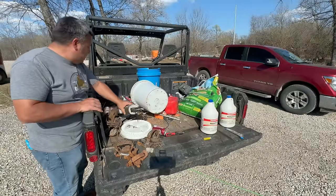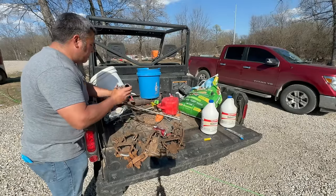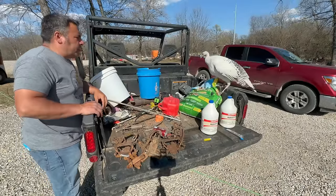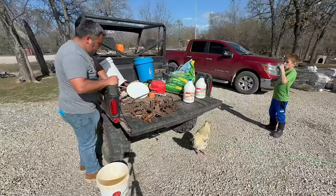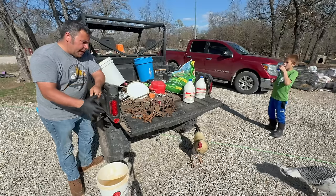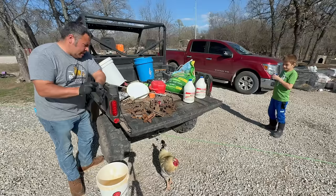So we'll get these guys lined out here. I was pretty impressed the first time I seen this stuff work — I was amazed. We're going to do this one too because it's all rusted and messed up inside. It's good to do these every now and then. We watched Daniel do his the other day but he had some stuff he dipped his in. This is going to be a two-process deal. I'm going to get some gloves on, get a couple gallons of water, then put a couple cups of that acid in there, dip them in, let them soak for a day and a half, then come back and wax them.